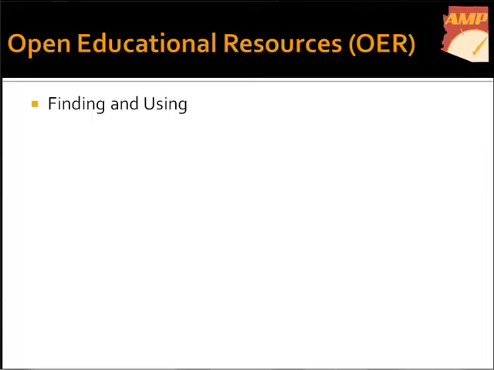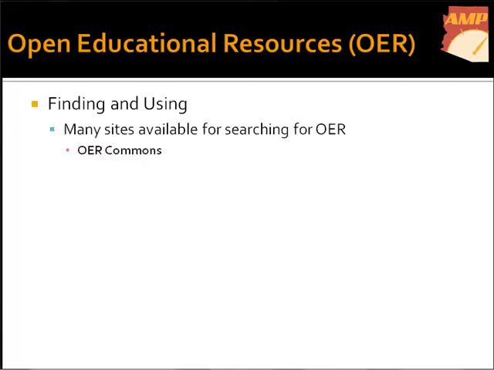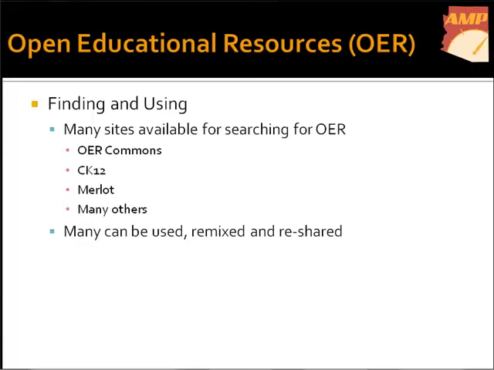Finding and using open educational resources can be both easy and difficult. There are many sites available for searching for OER. There's OER Commons, which has been established for a while and has many good resources. There's CK12, whose Flexbook Builder is an amazing resource. There's Merlot, a repository of educational resources, and many other sites out on the World Wide Web. With these sites, you can use, reuse, remix, and reshare these resources. Now, this is based on licensing, and the other issues you need to be able to find what you want.